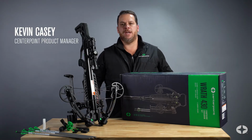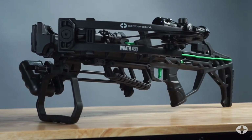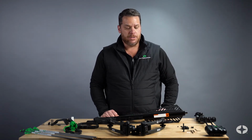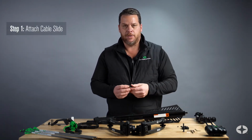Today we're here to go through the assembly steps for you on the new Wrath 430 crossbow. Now that you've unboxed your Wrath 430 crossbow and have all your components laid out as shown here, we can begin the installation process. To do so, the first step is going to locate your cable slide and attach it to the riser of the bow.